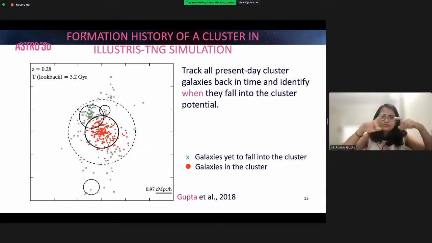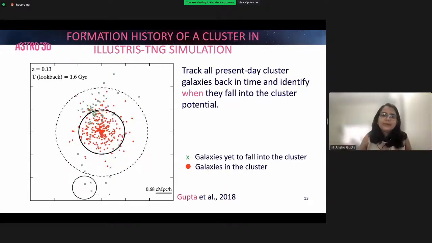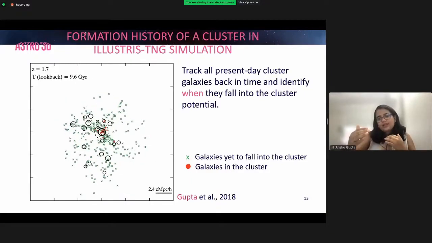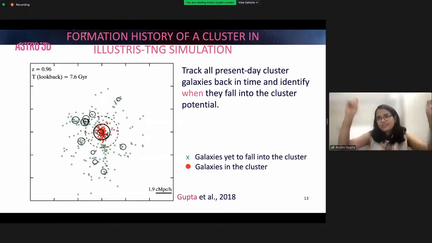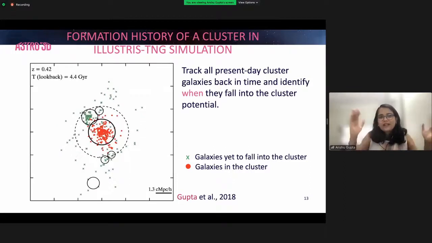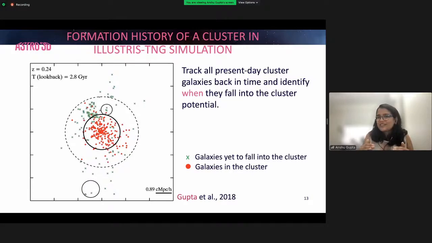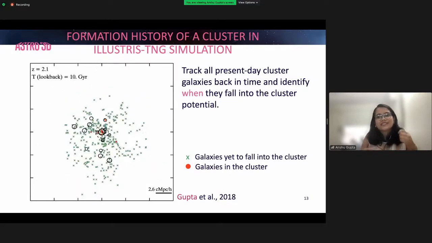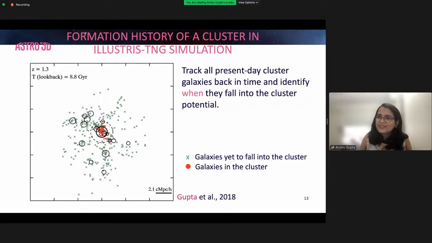And the circle here, the dashed line, is the line that separates them. It's a projected space right now, but the galaxies are in a 3-dimensional space. So you can see some green crosses overlapping with the red stuff, but that's because of the projection effect. I'm plotting a 3D position in a 2D space.